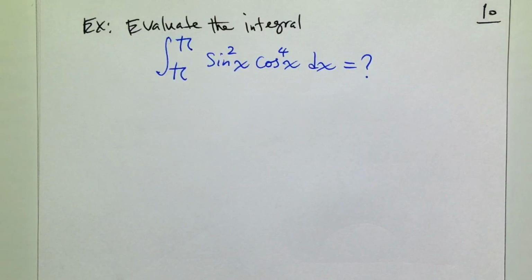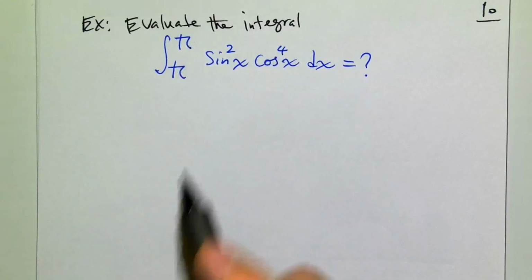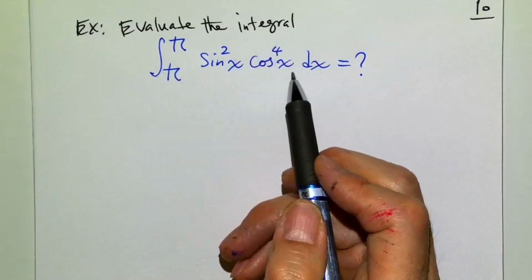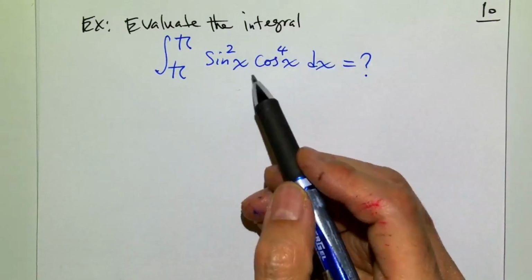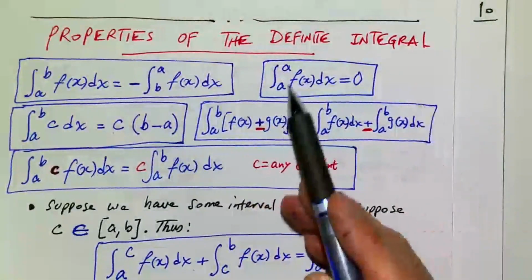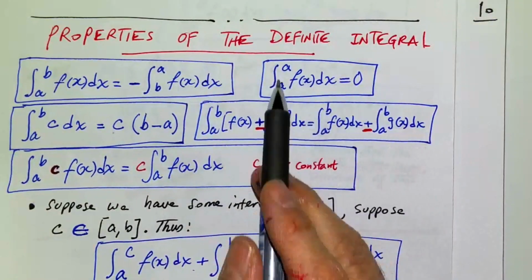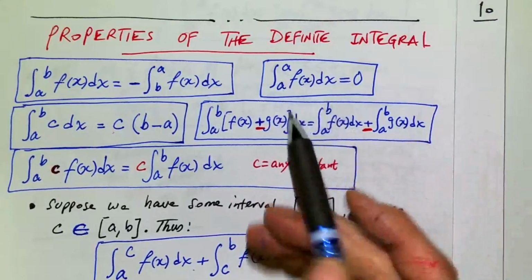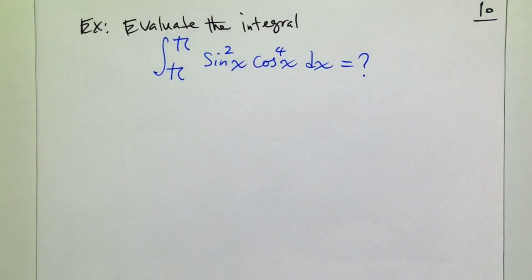But if you remember the properties, notice the lower and upper limit of this integral. They're equal. What did we say? This whole thing represents the net area under the curve as it relates to the x-axis. So if the limits are equal, then there is no area. In order to have area, we need to have a width. If there is no width, then we have 0. So this one simply equals 0.